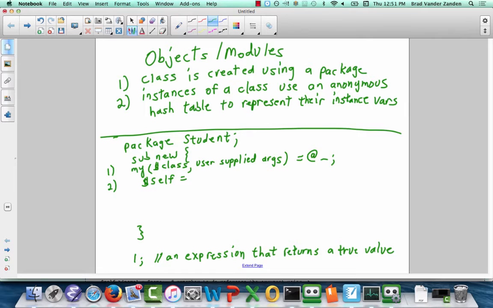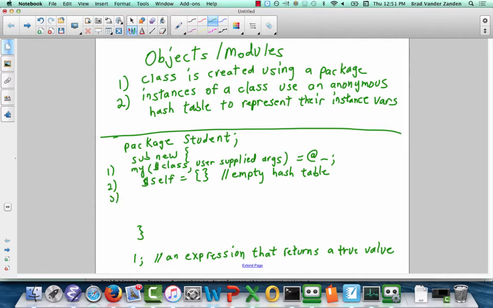In C++ and Java, the variable is this, but in most scripting languages, they've adopted the convention of self as the name for the reference to the object. And you create an empty hash table. So don't put anything into it just yet.